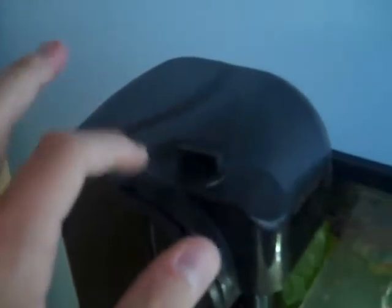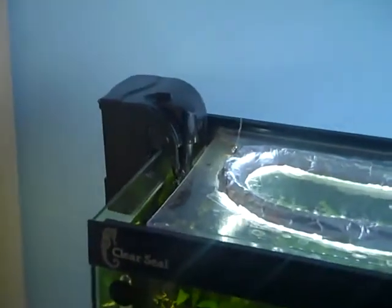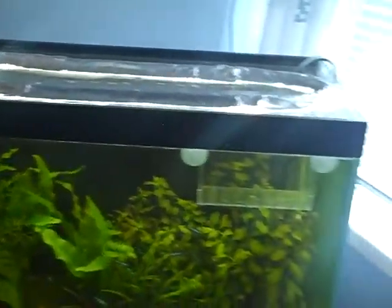Every single fish on earth is going to need a filter. There are some exceptions, but generally you're going to want a filter. At the bare minimum you want mechanical and biological filtration. Mechanical is something like a sponge that traps all the physical plants and poo that could get sucked into the filter. For biological, you can use the same sponge and just clean it out in tank water, and that'll keep all the bad chemicals from the fish poo at bay. I've simplified it a lot there. So you're going to want mechanical and biological, not so much chemical, though you can if you like. So you're going to need a big tank and a filter. Lights aren't too necessary, but you can have them to bring out the colours of your fish.